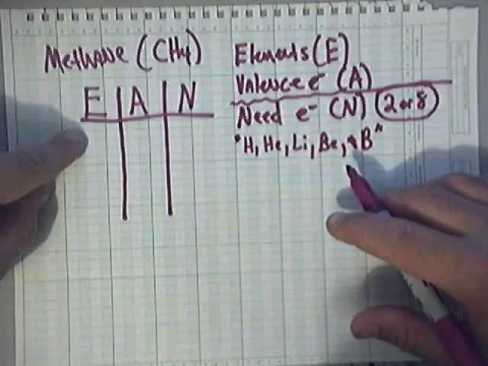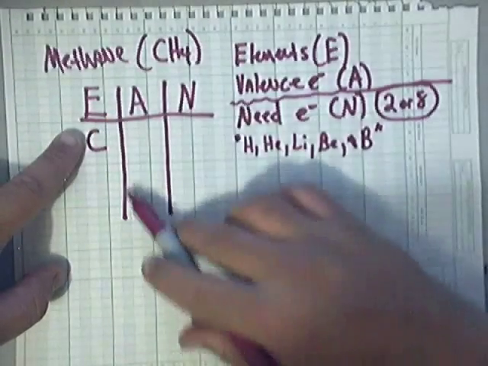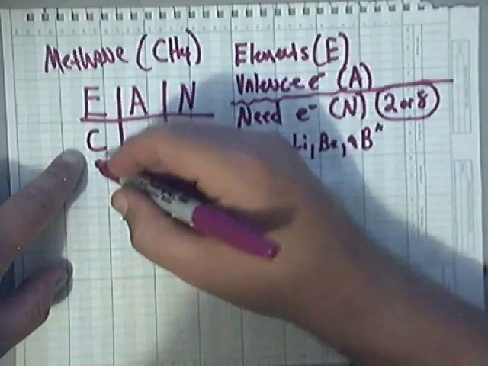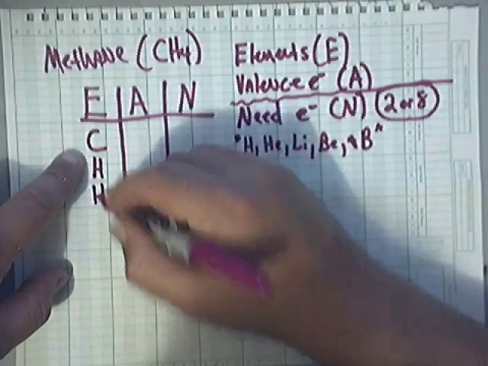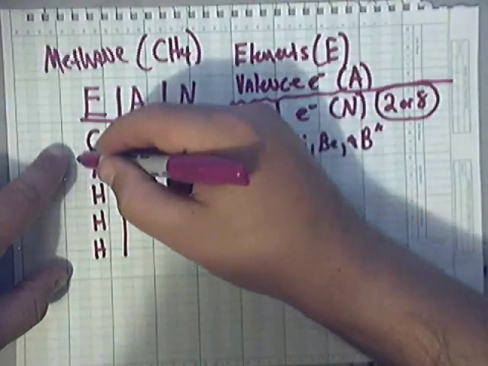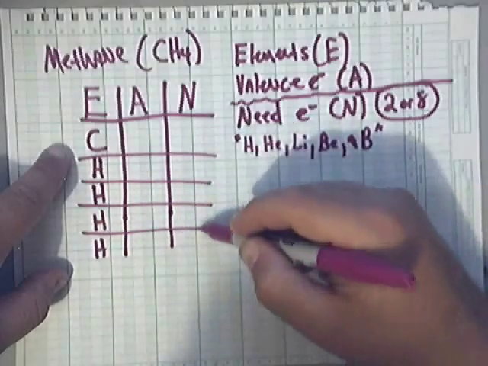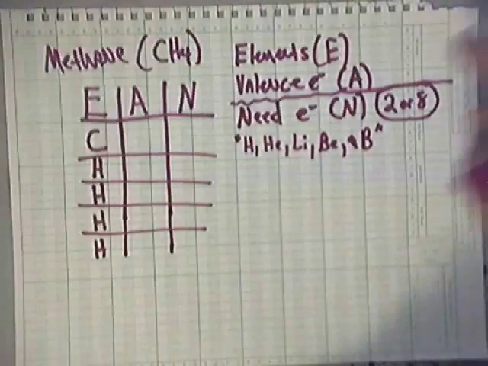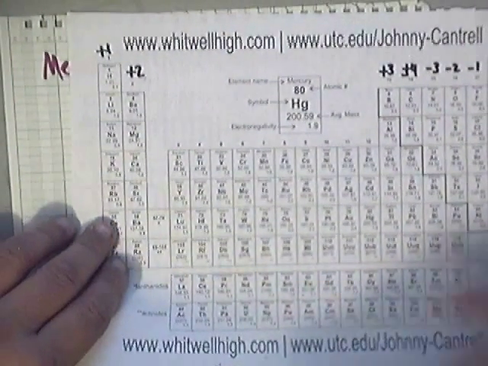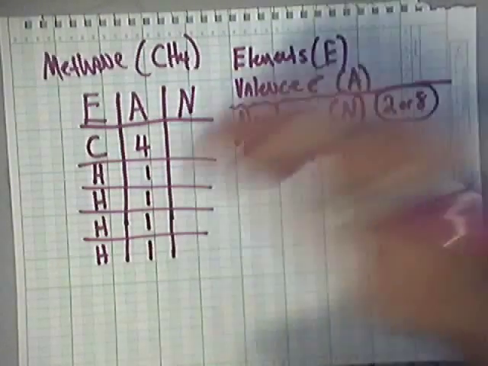Basically what we're going to do here is we're going to make a grocery list. When we're looking at methane, we've got only one carbon, so we write carbon only one time. Here we've got hydrogen four times. So I'm going to write H, H, H, and then finally H. Now we need to know how many valence electrons does carbon have? Well, carbon is in column 14. It needs four valence electrons. Hydrogen is in column number one, right here. It needs one. It has one valence electron. There's those numbers.